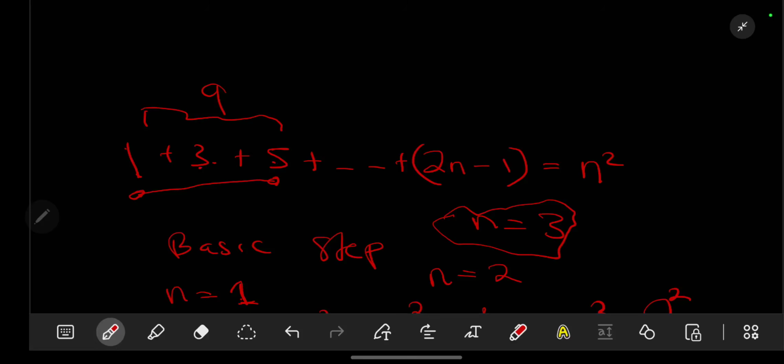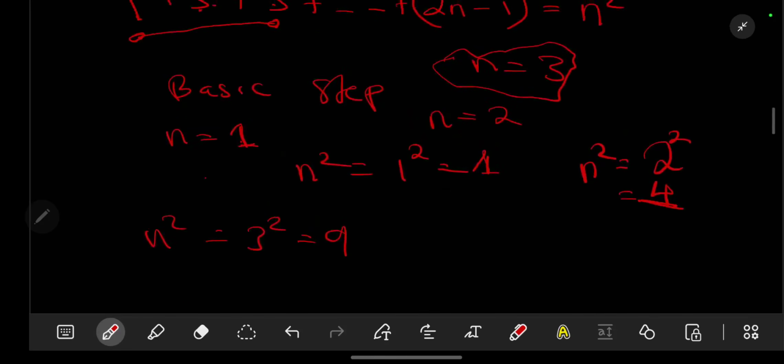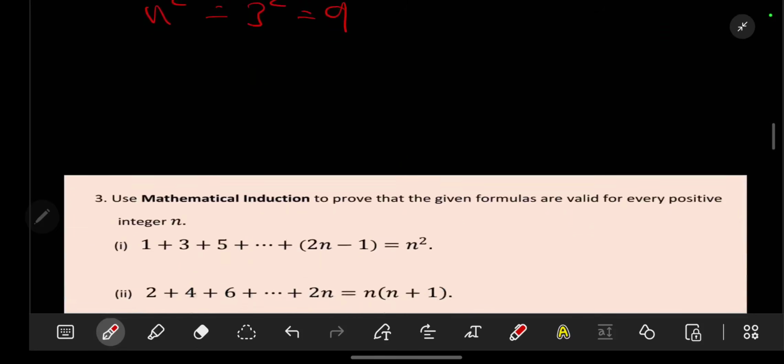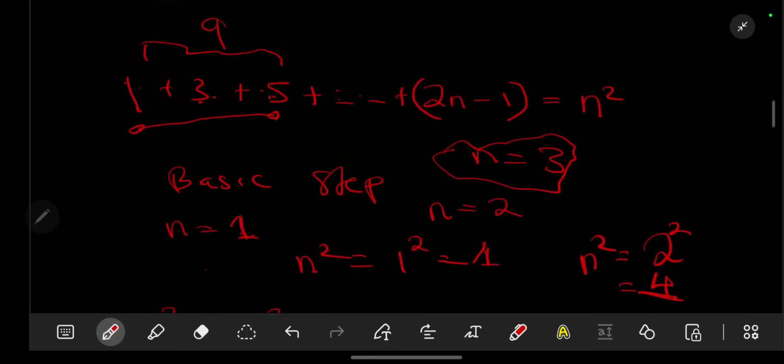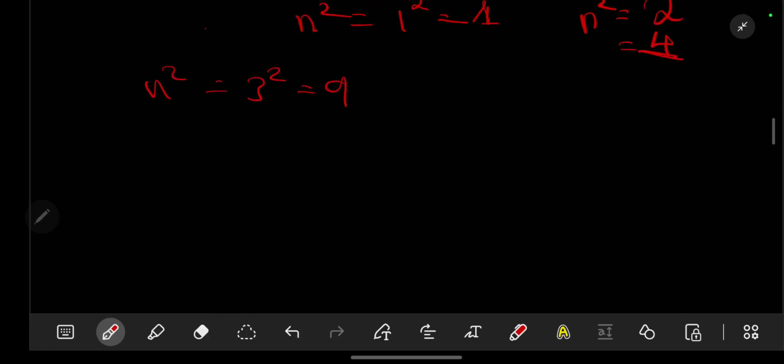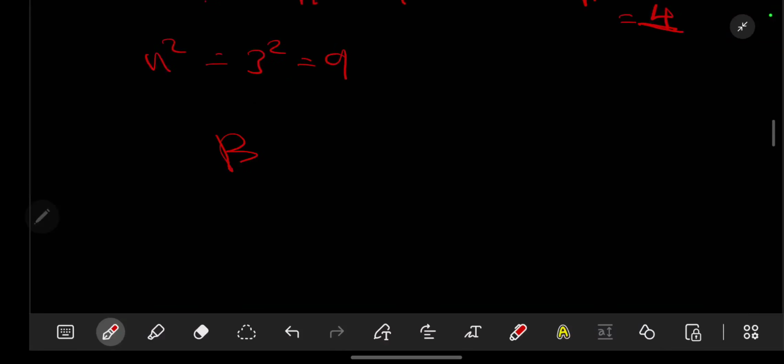So this formula works. Now, you cannot necessarily determine how far the formula can work as you continue. That is where mathematical induction comes into play. We have seen that it is working, but we cannot continue applying where we set n is equal to 4, n is equal to 5. We need mathematical induction. So under the mathematical induction, this is how you answer. You are going to begin with your basic step.